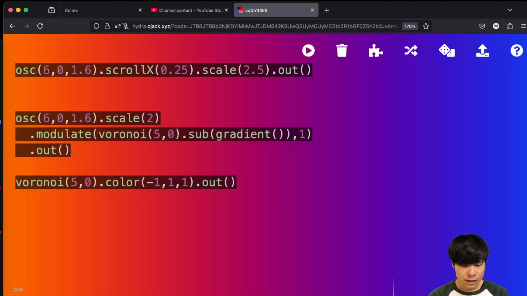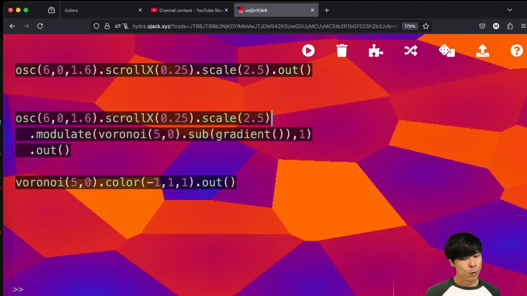But in my case, I'm not that interested in this result. So let's say I do the scroll X first and scale it into that part. And okay, I want something like orange to blue, almost a chromatic color shift, which is super interesting. So let's use this one and put it in here.